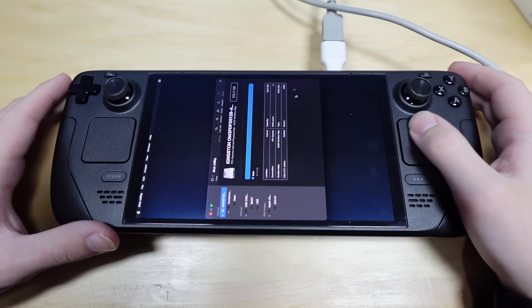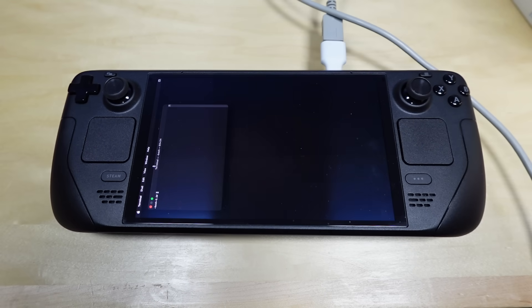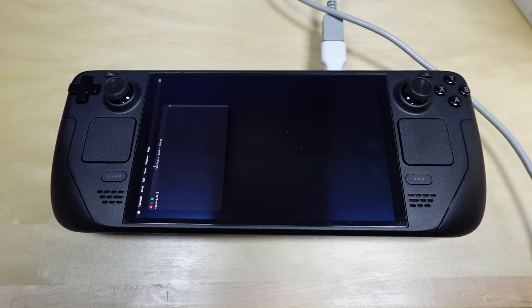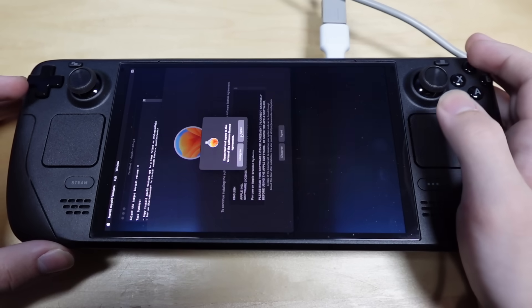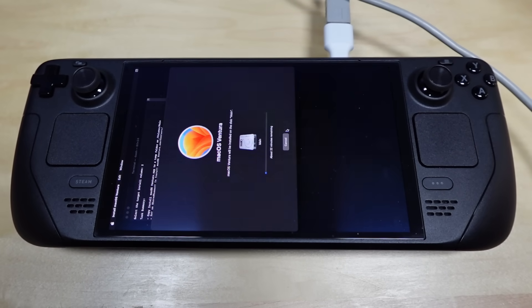Now I've got to quit this — this is really hard to do when everything's sideways. Then I've got to open terminal. I don't remember what I named my... there's an ExFAT partition on here and I need to CD to it, and I don't remember what I named it. I'm going to unplug this and plug it into my main PC just to figure out what I named it. It's just called USB. I've definitely read all of it. Install to main. We are now finally installing.